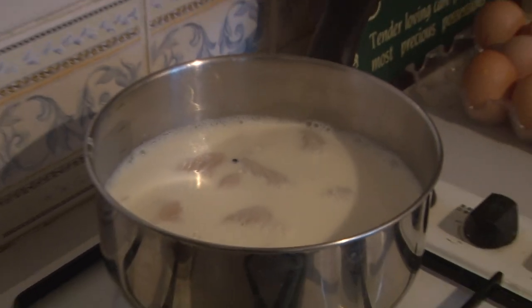It starts to go opaque as it starts to cook. You'll see that in a moment. I'll fish some out for it. Didn't mean that as a pun, by the way. But we'll get a bit out and show you it. Just as it's going opaque, I'm going to take that off the heat and set it to one side.